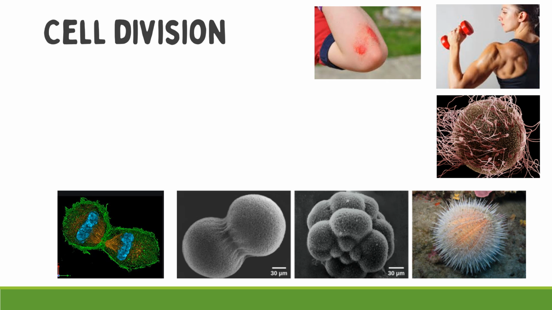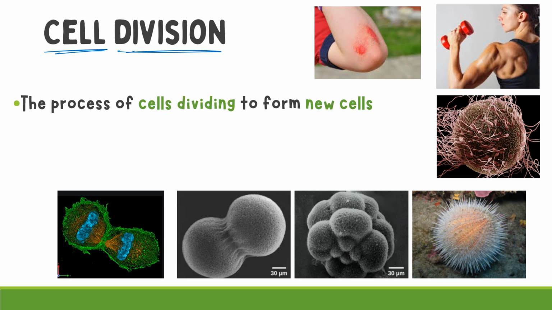All right, the final concept is the idea of cell division, and it's quite self-explanatory. Division means to divide, and it's the idea where cells are constantly dividing for different purposes. We can see here, this is an electron microscope view of some cells dividing. Another one here. And these final three images show cell division in a sea urchin here. So it begins as one cell, it divides, and cells constantly divide until it finally becomes the final adult sea urchin.